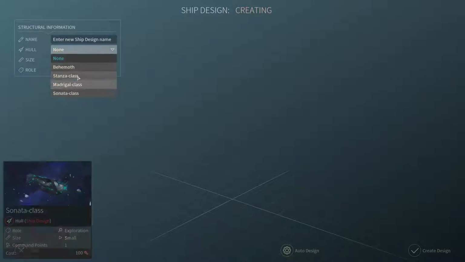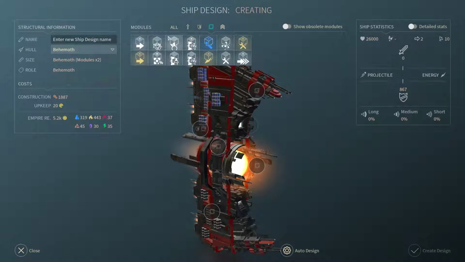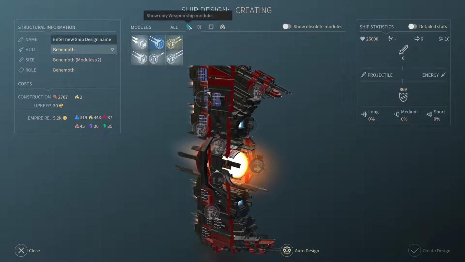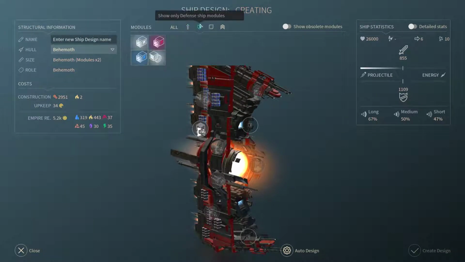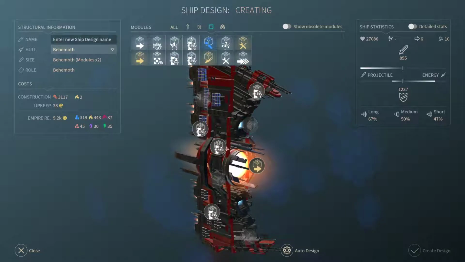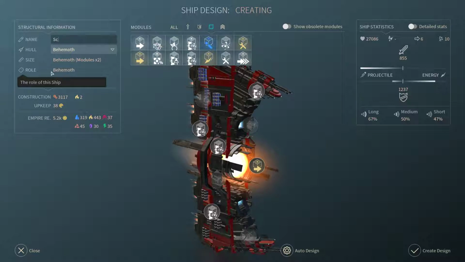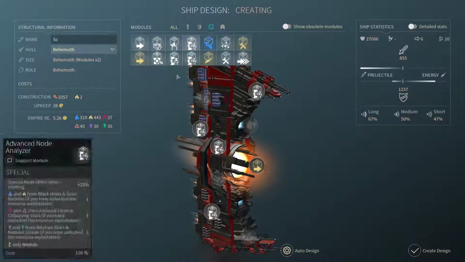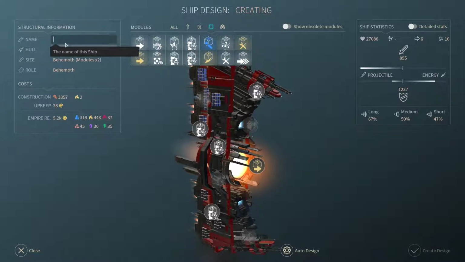Okay, let's create a new one. Okay, with the basic node analyzer, one engine, some basic upgrades, some shielding. Alright, wait, maybe you know what? Let's do it another way. Create a new behemoth here. I'm gonna call it the... what should I call it? The Gatherer.